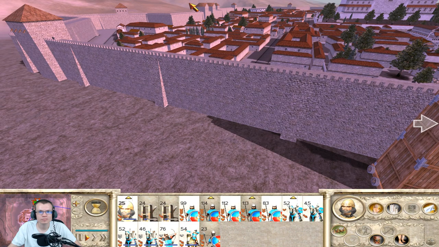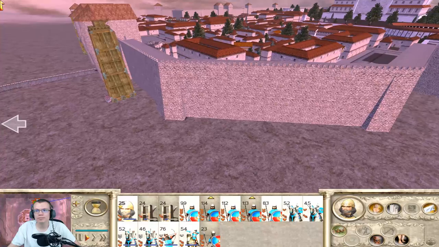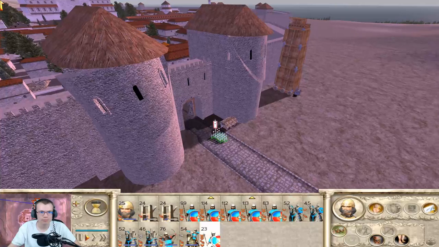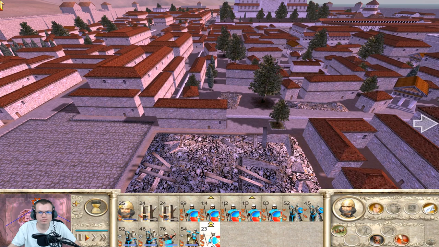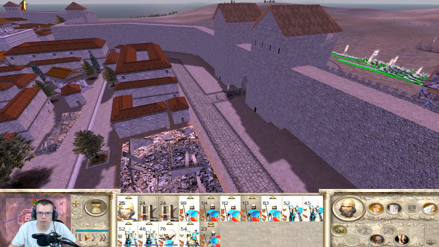Really hoping that we can take that avenue down there, around the governor's palace. I hope, anyway. Once we actually get men inside, we'll be able to see a bit more. Looks like there's a path down that way. Alright, we've got the war party heading on inside. Gates are down.